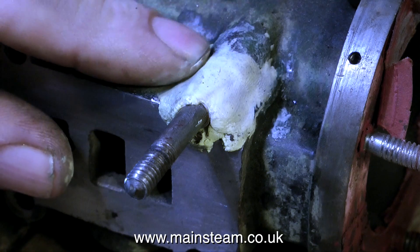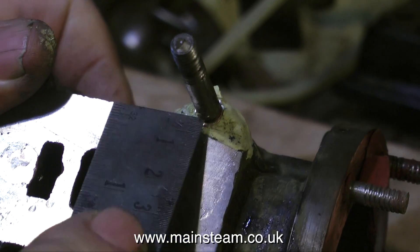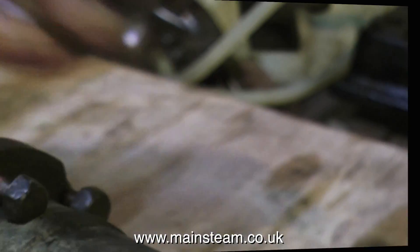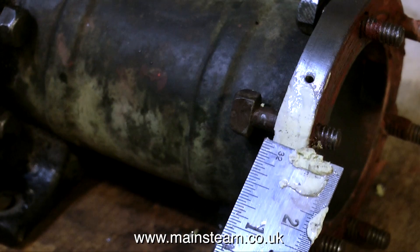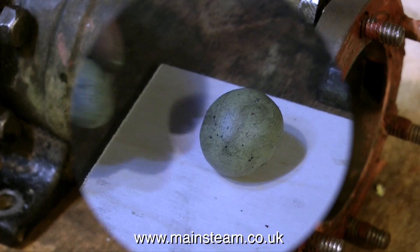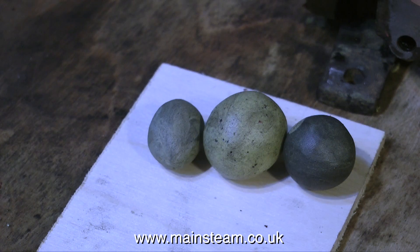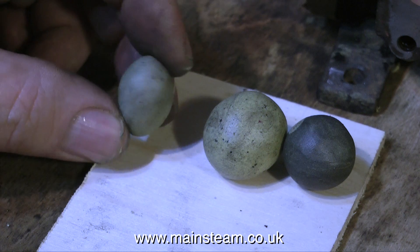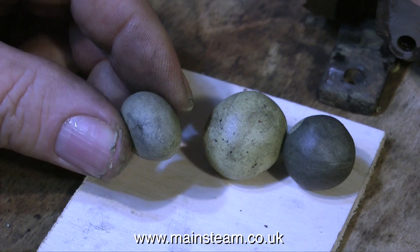One of the great things about using Milliput is that it is water soluble, and if you're using a lot of it I would have a little pot of water at the side. But for a small job like this I can just spit on my finger. As usual I cut far too much Milliput — you can see it on the table to the left of the cylinder. So I thought I would repair the part around the flange too. I don't really need to do this as it's covered by the cladding, but I did the same thing: grind it away with the drum sander and fill it with Milliput. Here's the Milliput I had left over, a piece I prepared earlier, and another piece from much earlier — that one's black because I coloured it as an experiment. With this excess Milliput I could make a collection of small Easter eggs, or I could make a scale model of the solar system.